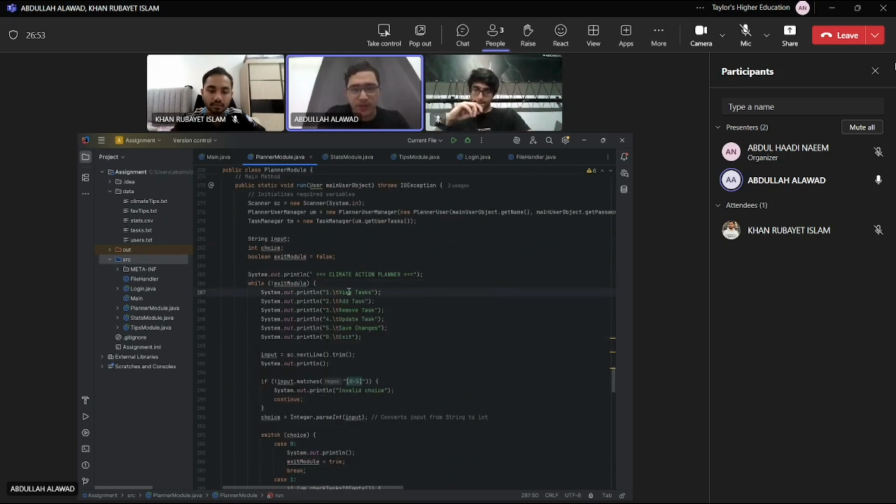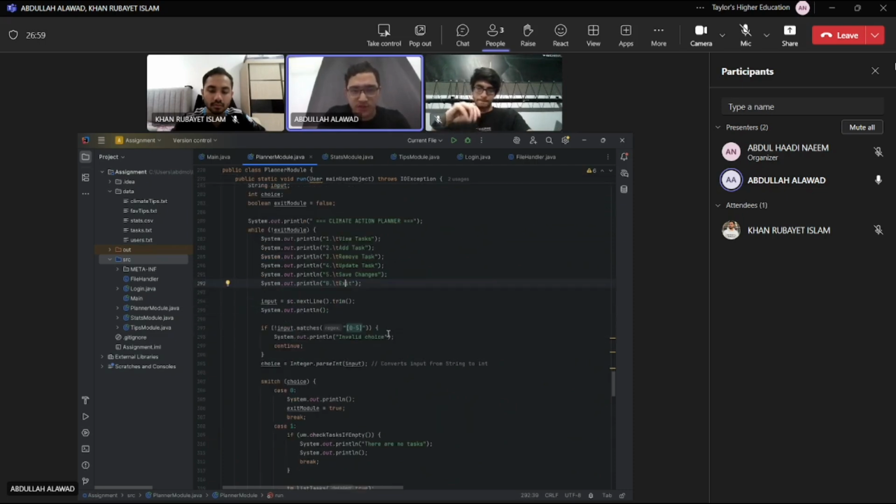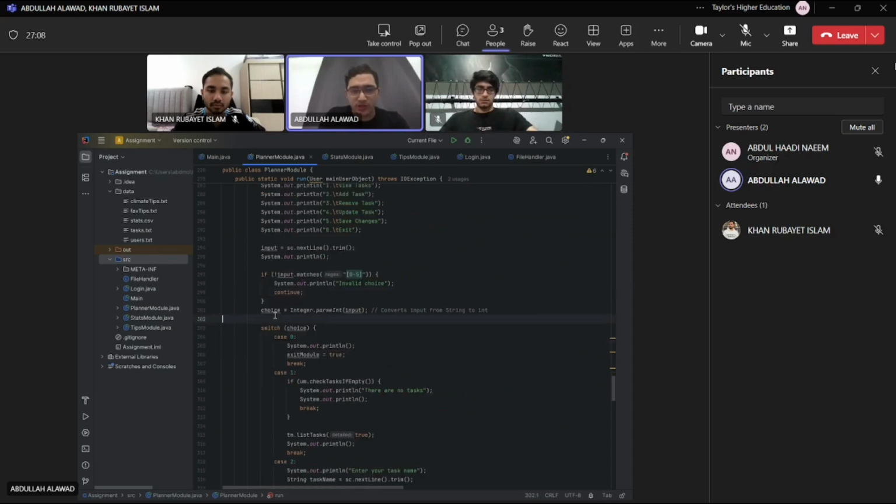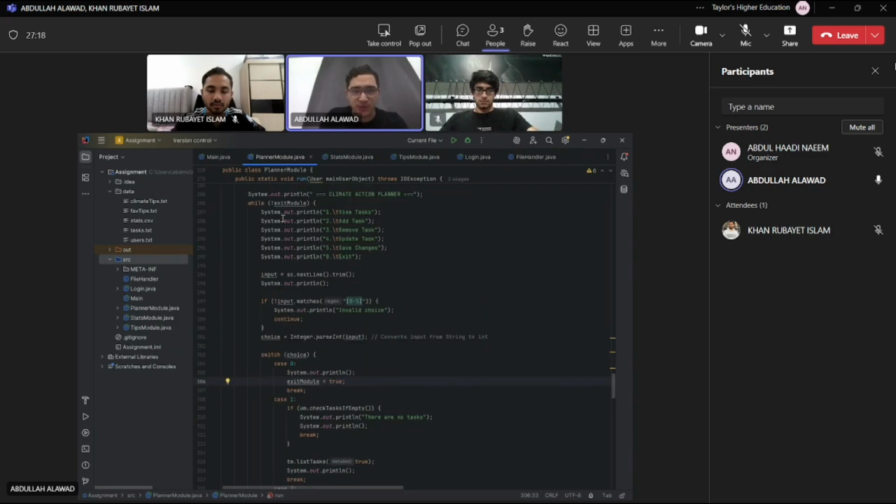So as you can see here, we have view task, add task, remove task, update task, save changes, and exit. So 6 choices in total. Again, we check if the input is valid, change the input into an integer, and then go into a switch case. In the case of 0, that means the user wants to exit this module. So we just set it to true, which exits the while loop.